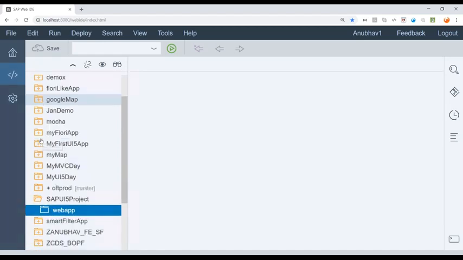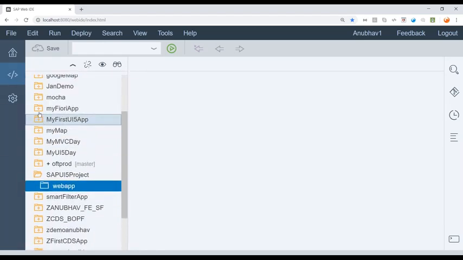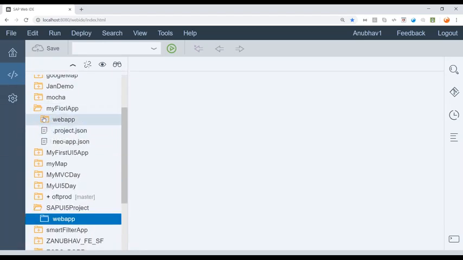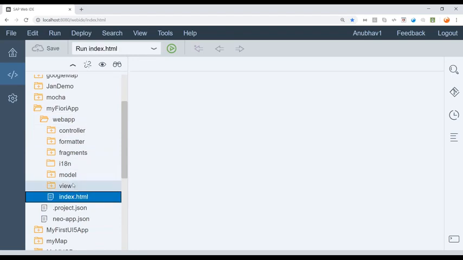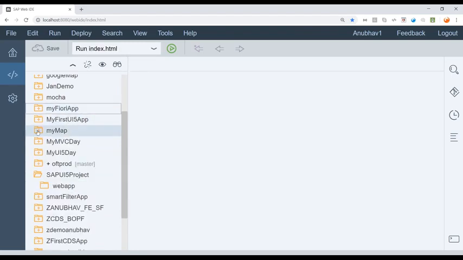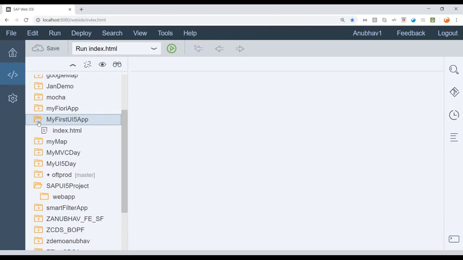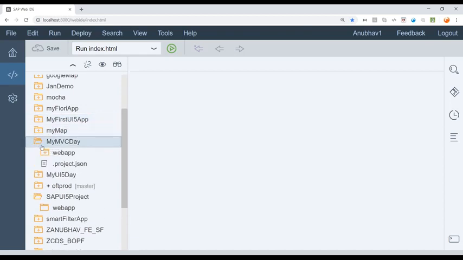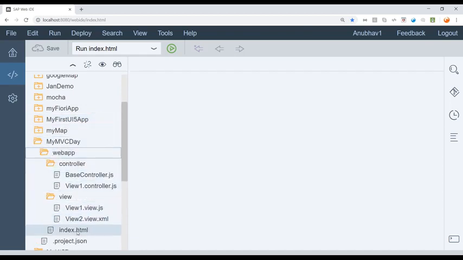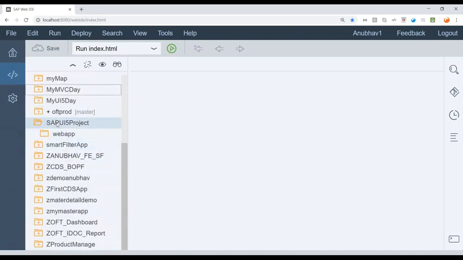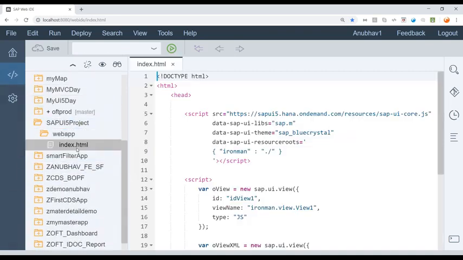So just to save time, guys, this time I'm going to do copy paste. Ideally, we should not, but here I want to save time, yours and mine. This is the reason I will do a copy paste of code. Okay, so I'll just copy paste from my MVC day. I go inside, I take our index.html and bring it inside the webapp folder. That's our index.html. You see we have a namespace. So let's change the namespace properly.